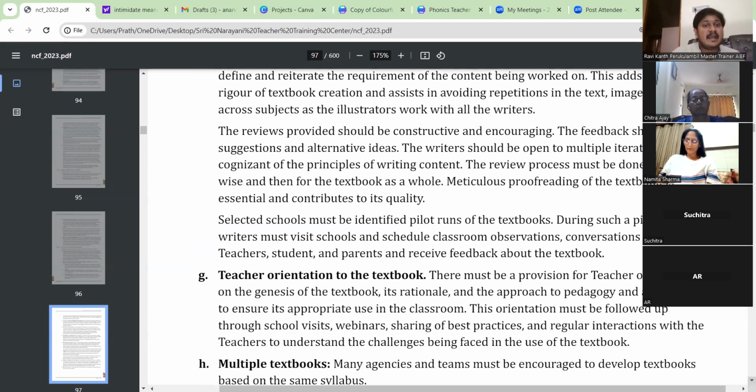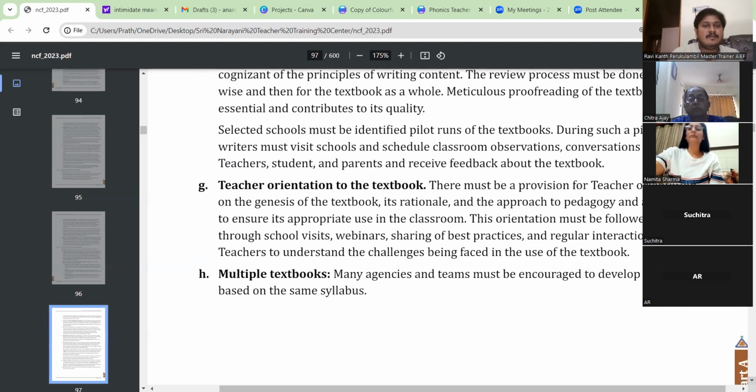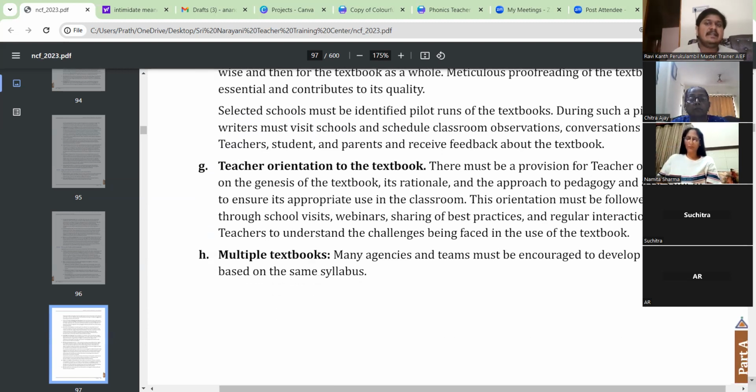And how does the feedback have to be given? Feedback has to be given keeping in mind the vision of NEP, the aims of education. Only if there is any sort of breach in that are they supposed to rethink the matter. But otherwise, constant motivation also has to be provided for the people who are developing a textbook. And the best schools can be identified to do a pilot run of the textbook, wherein the textbook will be sent to that school. They will read the textbook once and try to teach the lessons to their peers, the teachers over there. This way, a pilot run of the textbook can be done. Along with that, they can take inputs during the pilot run.